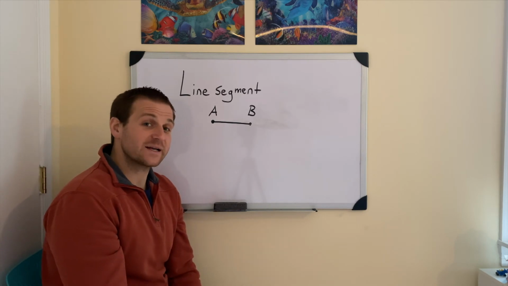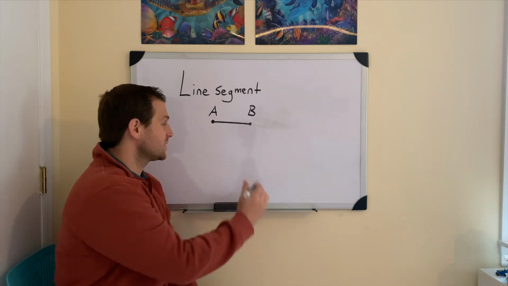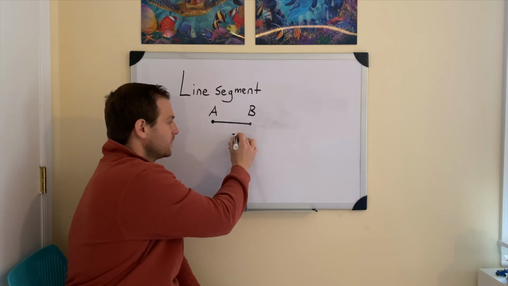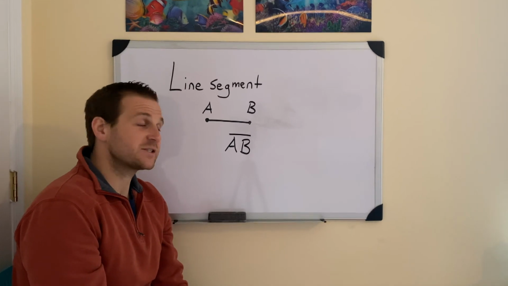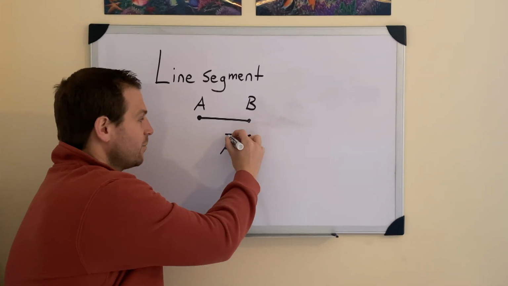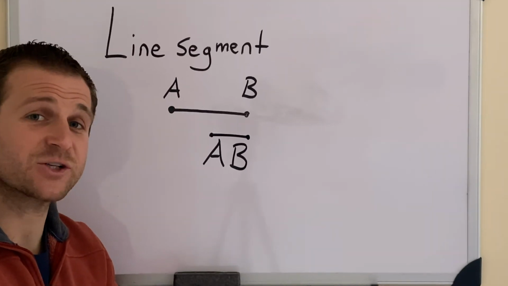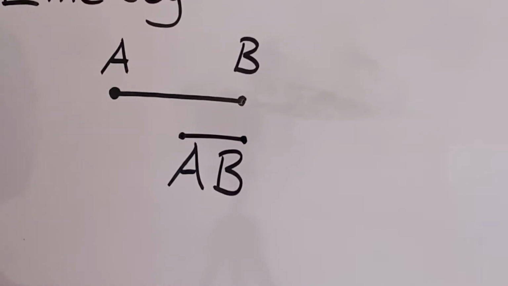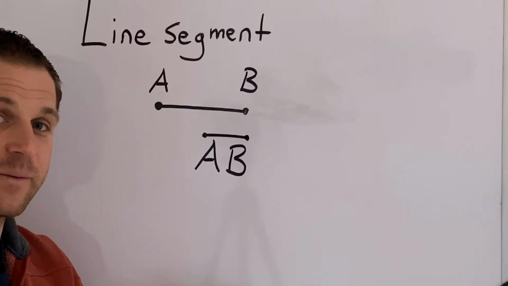And in order to write line segment AB and let us know that we're not talking about the continuation in both directions, we write it out AB, straight line, no arrows on both sides. Some people like to put the little points at each end to show that it comes to an end. But as long as you don't have those arrows pointing off in each direction, your line segment is written correctly. So this is how we notate line segment AB.